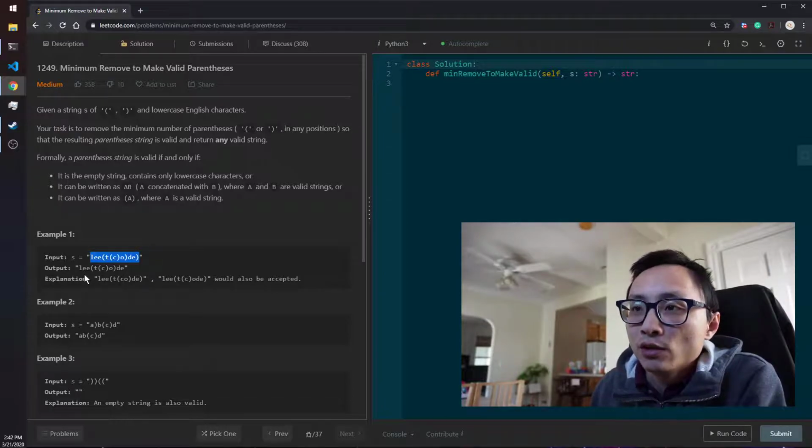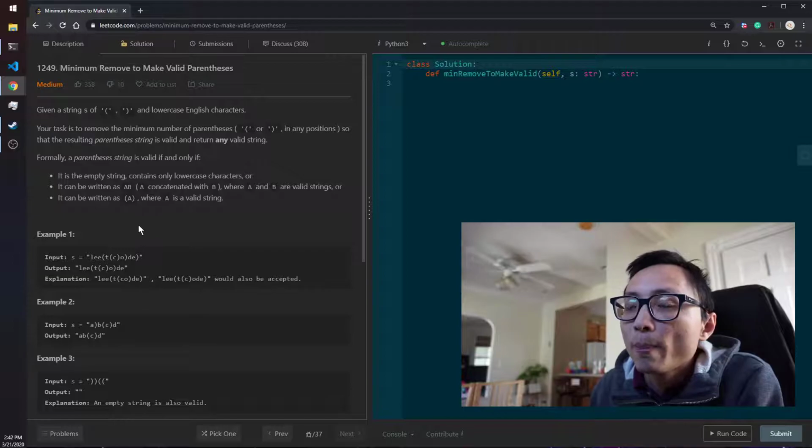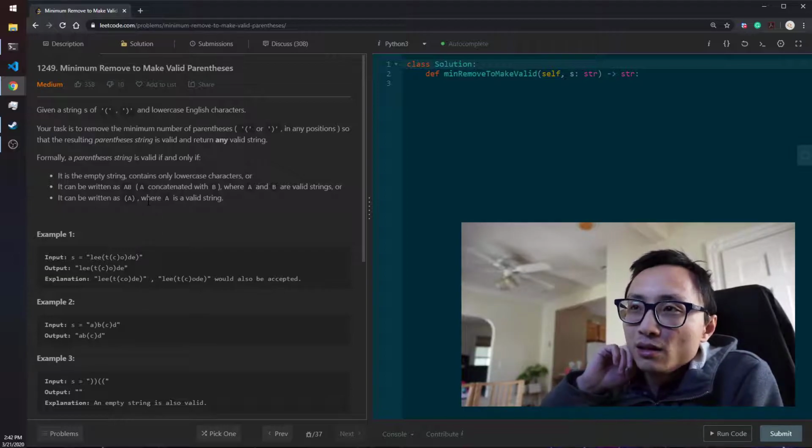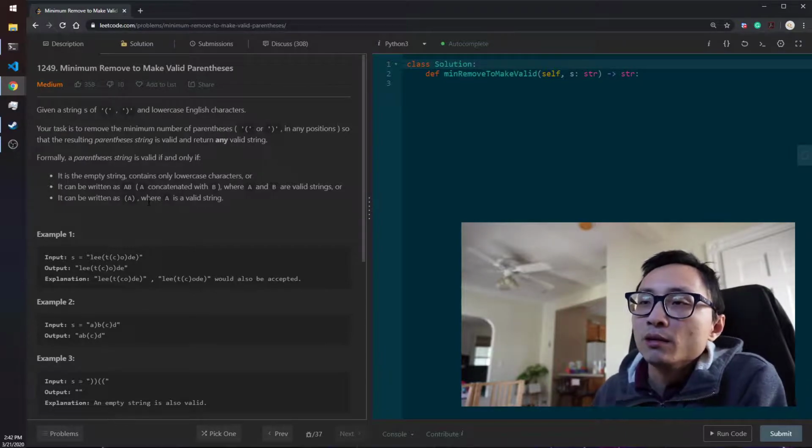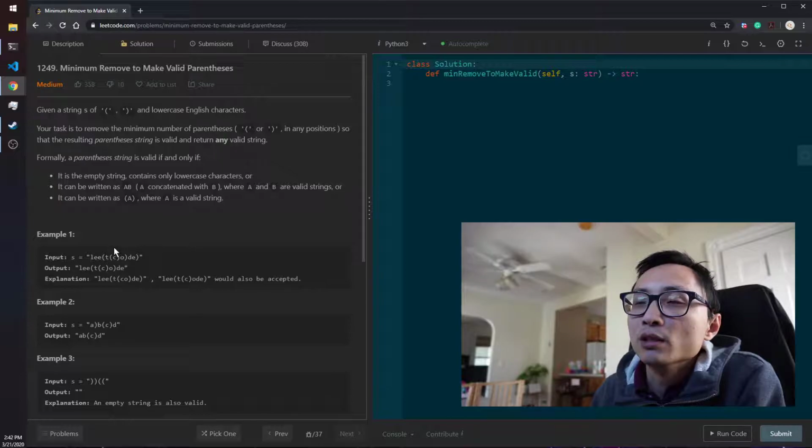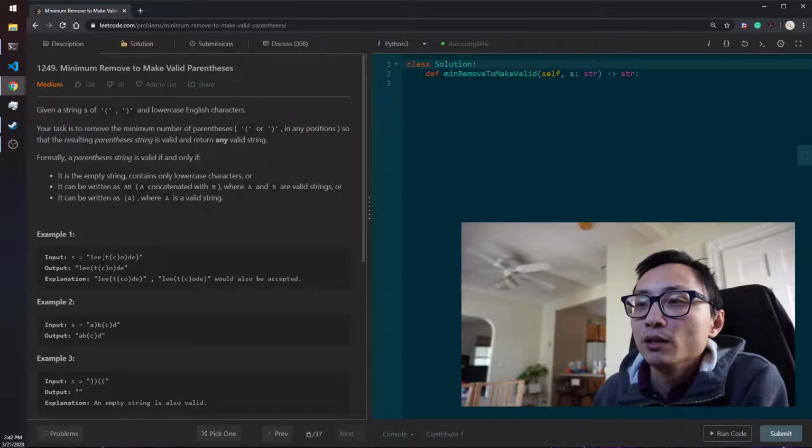And if we just remove those, we are fine. I guess it's a linear time algorithm, but the space complexity is a little bit more. It's using a stack to keep track of potentially a linear number of locations of open parentheses.